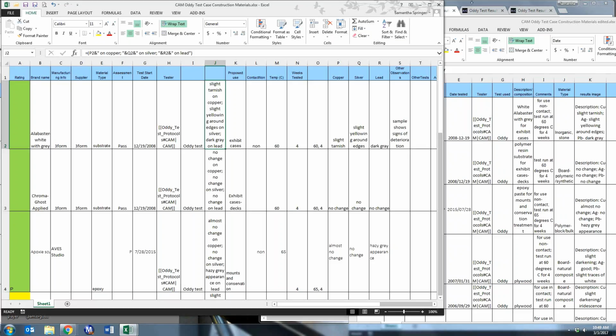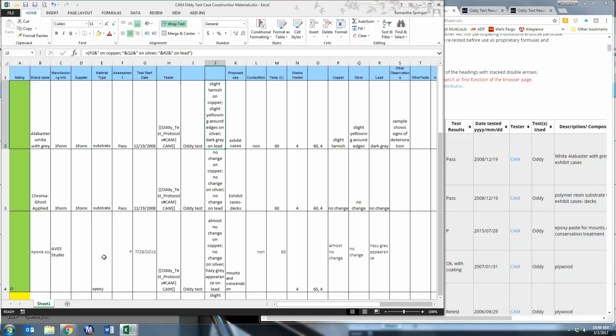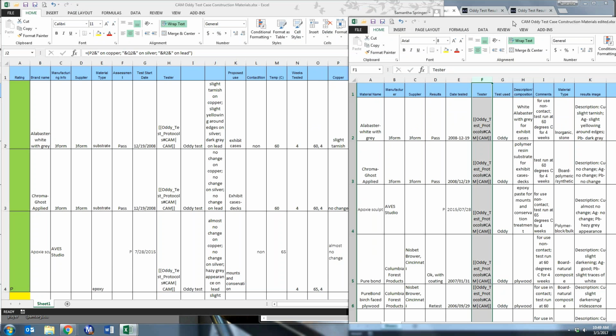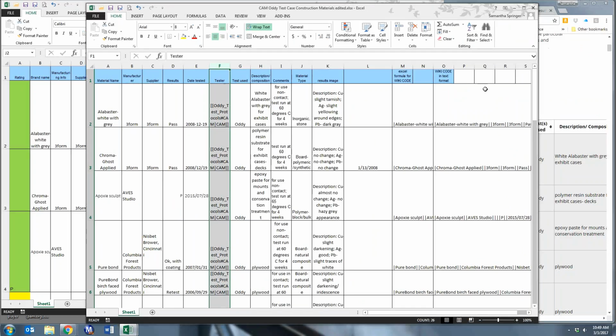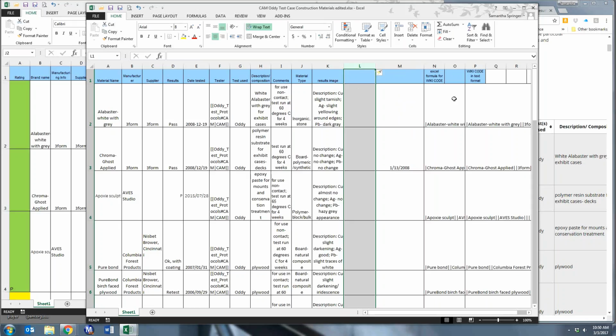So the next thing that we have to do is convert what you have created into the appropriate Wiki code and text for you to be able to enter onto the Wiki page. Once you have that information to go and the columns match, you are going to use the ampersand function again to turn it into Wiki code, just adding vertical lines at the beginning and double vertical lines in between each column, and then the vertical line and dash at the end to close the table. So here is what it might look like. And I'll add in a column here and just show you how.